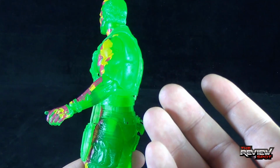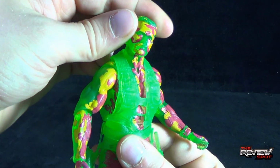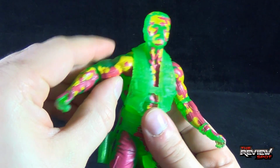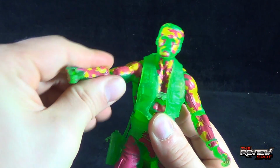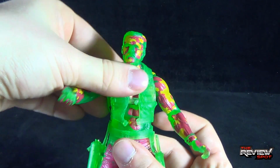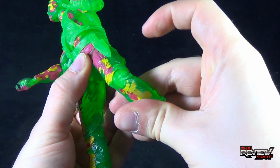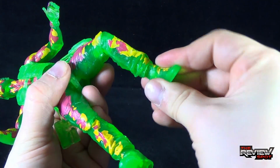Now, because he is still in the green plastic and because he's still cast in the same mold, he has all the same articulation as what we got with the other Dutch. His head does rotate left and right, up and down. His shoulders are all still on a pin and socket hinge, so they rotate forward, back, out. He has a rotation and bend in the forearm, rotation and bend in the hand. And then he has the upper torso crunch, rotation in the waist, and then his legs go forward, back, out, rotation in thigh, double bend at the knee, or single bend at the knee, rotation in the lower leg, and hinge and rotation in the foot.